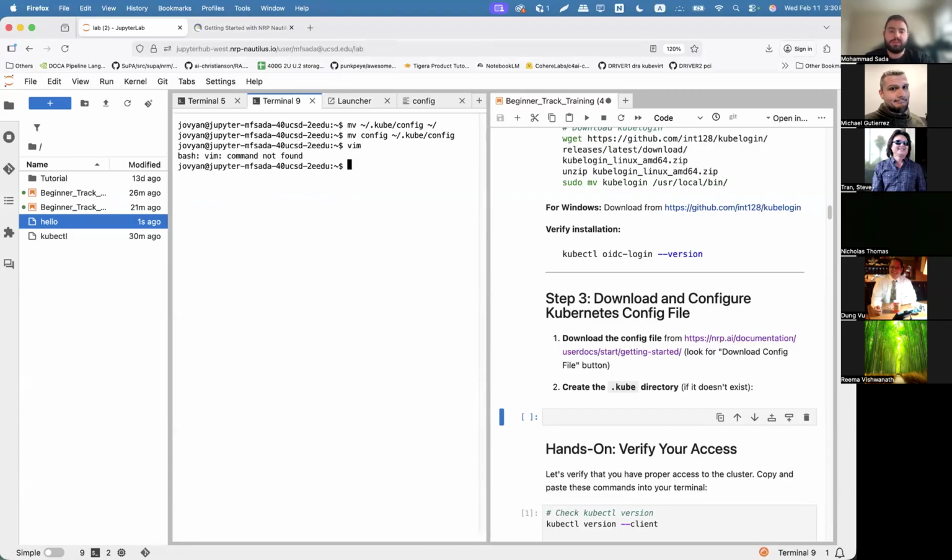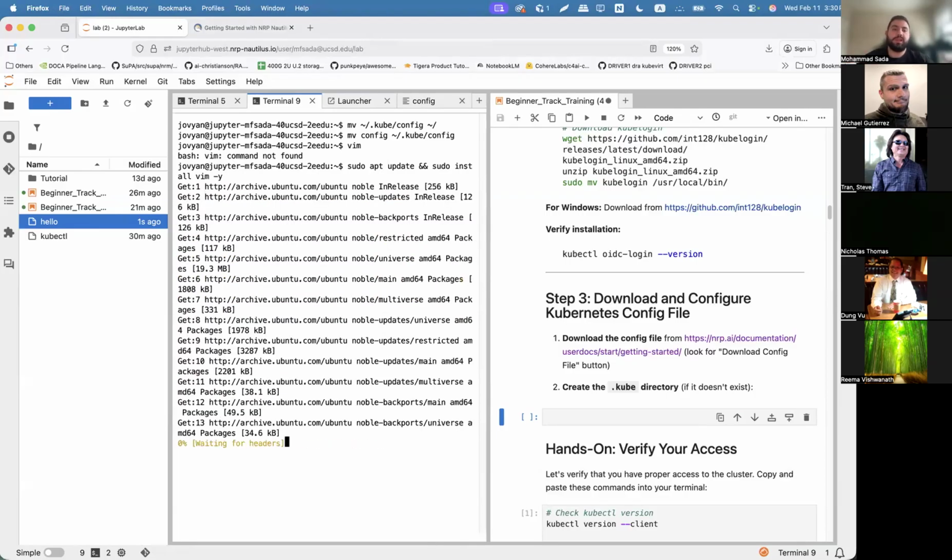If Vim, for example, is not installed, you can just use sudo. This is Ubuntu based. You can just do sudo apt update and sudo apt install vim. But like we said, Jupyter, like everything that is running on Kubernetes and on Nautilus, is a container. So this is ephemeral. When you install Vim this time, you won't find it the next time. But this is just for more complicated setups. You can start your own Jupyter Hub environment. You can build your own Docker image that is the same as ours but has Vim installed and so on.